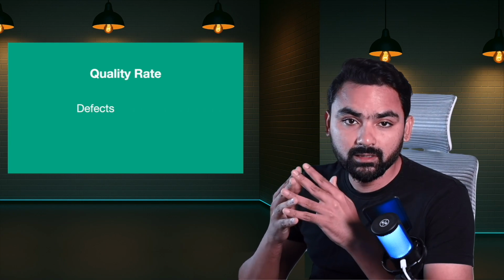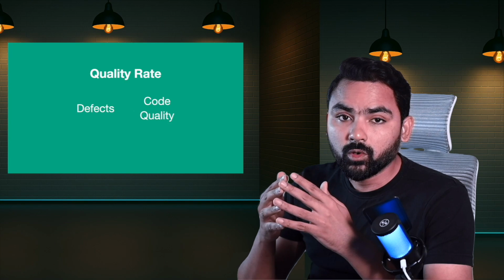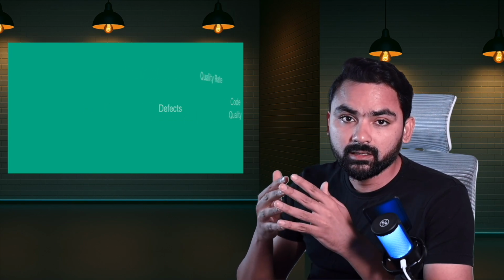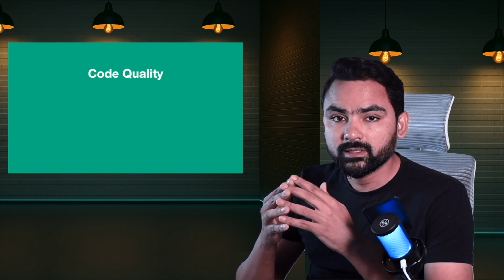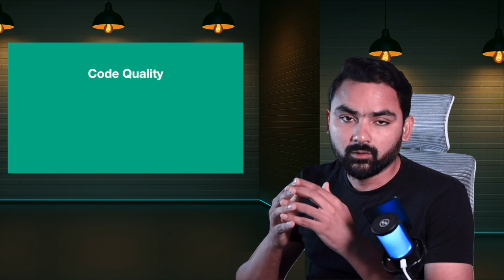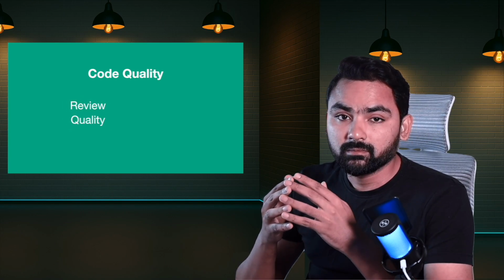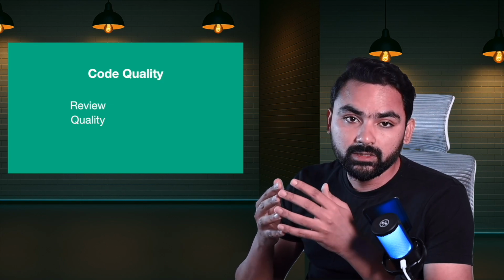Next, code quality also impacts the quality of the product. We need to monitor from time to time what code coverage is getting pushed or committed in each and every PR. We also need to see what the PR turnaround time is. Once a developer raises a PR, how much time do team members take to review the code and give their feedback?